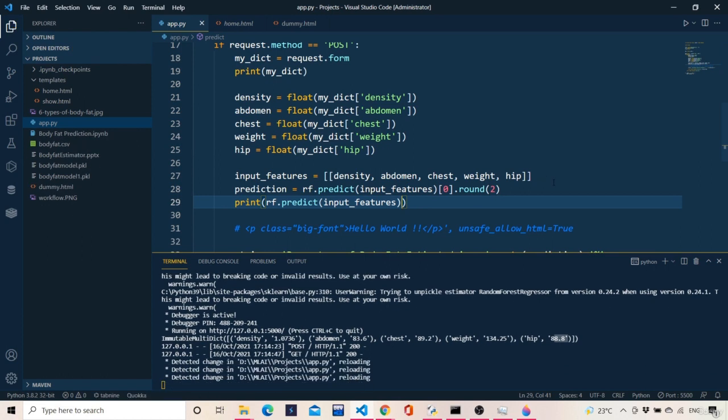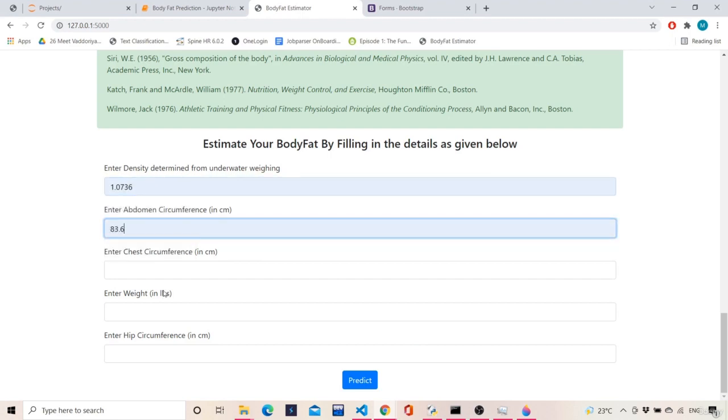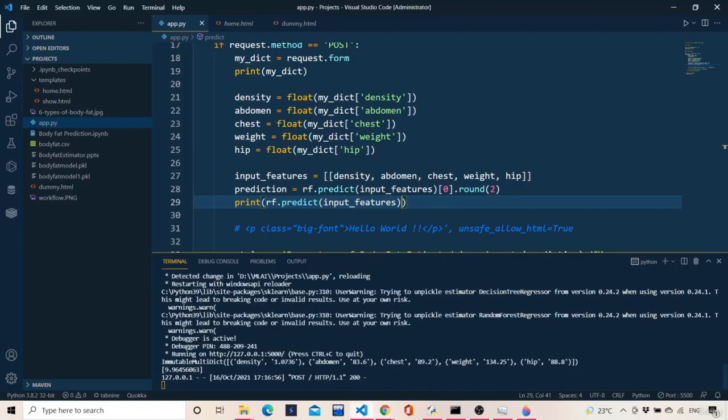If I rerun this and fill in the form again, everything I'm filling will go in the form of an immutable dict object. You can see that the result I'm getting is in the form of a list. I want the value inside that list, so that is why I'm using this. Then I want to round it to 2 decimal places, that is why I'm writing round 2. So that is all about the prediction.